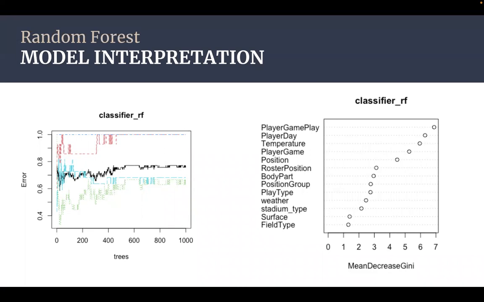From the plot, we can see that player gameplay, which this variable, to remind you again, is the variable denoting the running count of plays that the player has participated in during that game, was the most important predictor variable in this model. Considering this variable and these results, it did make sense to me that it would be the most important, as the more plays you're a part of, the more time you spend playing, and the more likely you are to get injured. Also, the more time you spend playing, the higher the risk of getting a severe injury as opposed to a minor injury.